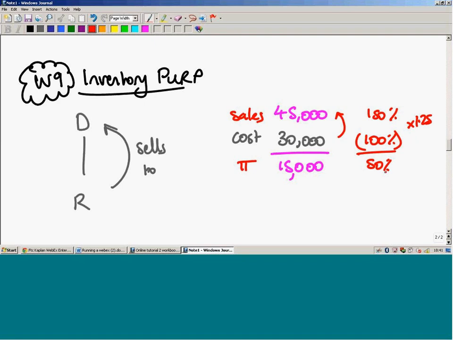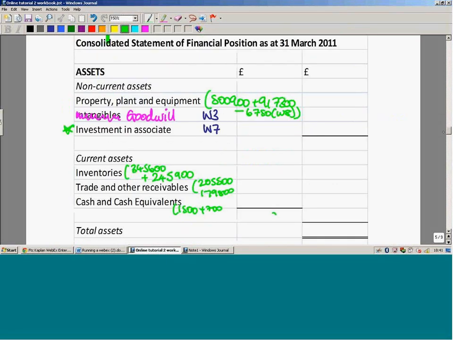Then, things that I need to do with this. Firstly, I think about the balance outstanding, because as it happens, we have not settled those invoices, so I need to cancel off the payables and the receivables balance. And I'm going to do that directly on the face of the financial statements by thinking about my trade payables and receivables. Let's go to my pro forma.